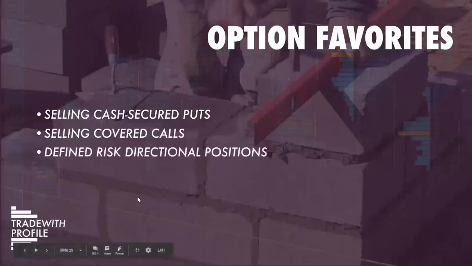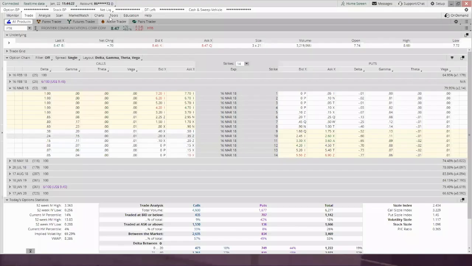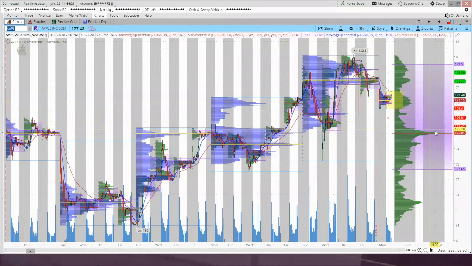Finally, defined risk directional positions. So this is where you're actually just buying a put or a call, and you're looking for that share to go in one direction or the other. If we look over here at Apple, for example, we've got 175 as a key volume node. If I could get down to 175 and hold that level, I might buy a call and look for Apple to go higher. So wait for it to come down here. Here's a level that I'm interested in buying, and then let that thing go higher. If we come down here first before testing this level, that would be my target.